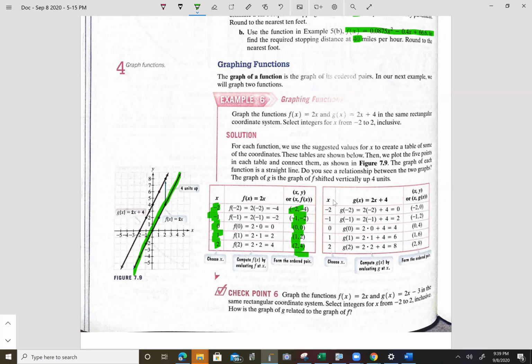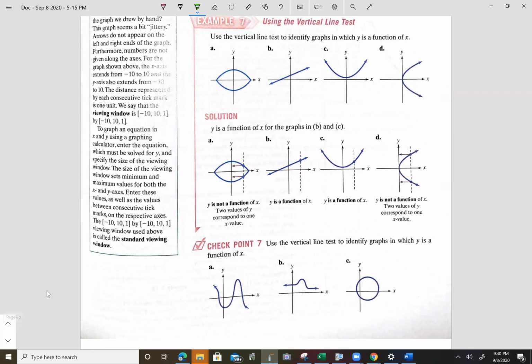Okay. They did the same on the other side. Okay, just plotting those points. Oh, they just wanted you to see that doing that's the same as the y equals. So you have your input, you have your output. I honestly wouldn't spend too much time on this. Go ahead and graph the functions down here.